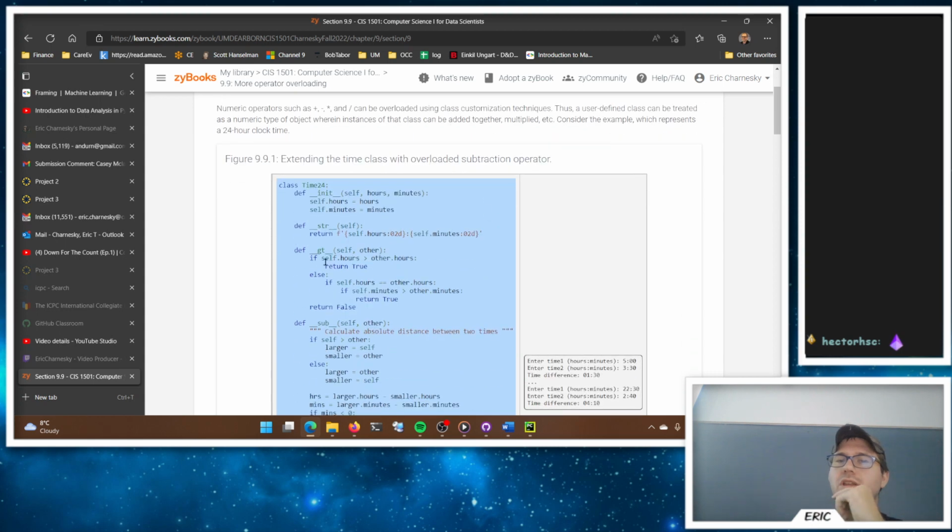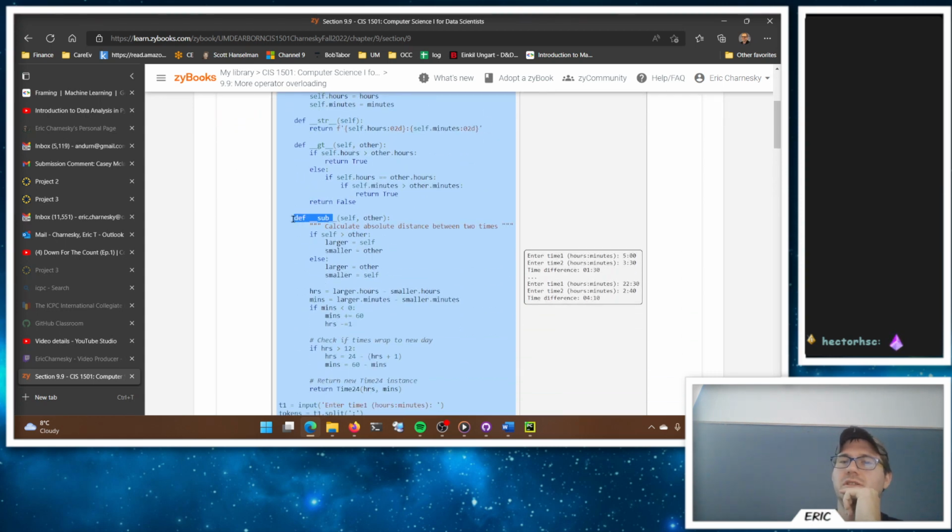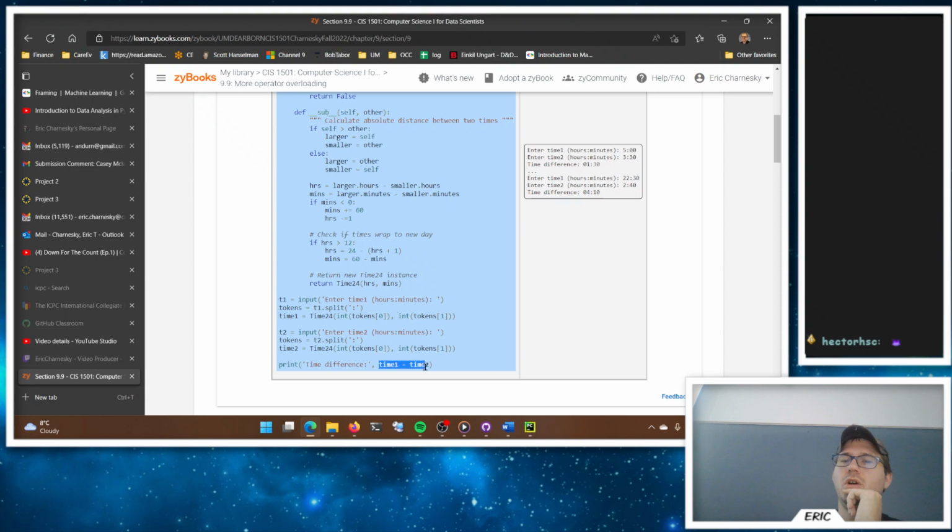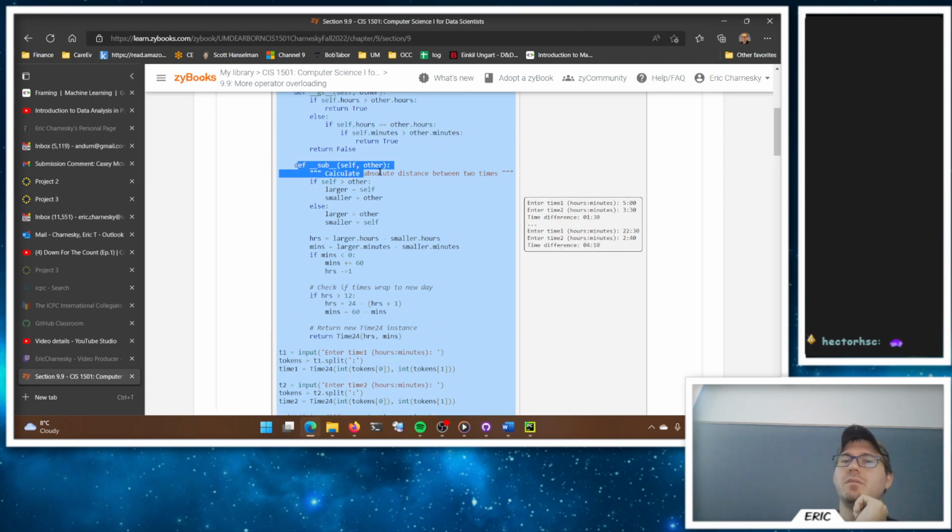Other operator overloading, you could define subtraction here. So I can take one minus another. How do you take a class subtracted by another instance of that class? For bank accounts, I don't think that makes sense. I'm not going to say, take checking minus savings. I don't even know what you do with that. But maybe I could say checking plus savings and just add the balances together. Maybe it makes sense to have an addition but not a subtraction. That all depends on what the class is. If it makes sense for your class to add to another one, go for it. If it doesn't make sense, don't do it. It's up to you to define what makes sense for your class and how we want those to be used.